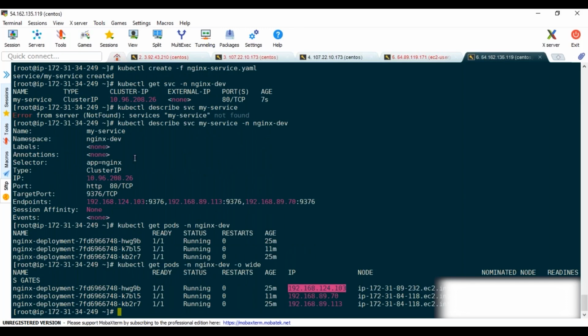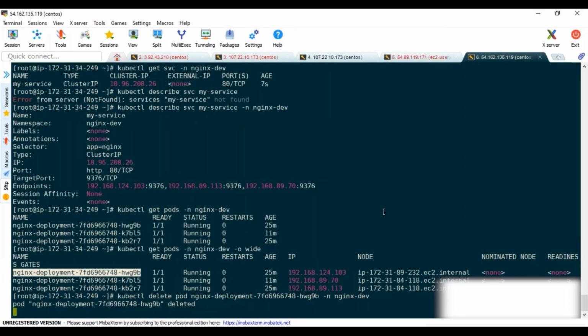With the help of this service, even if a pod is deleted, what I'll do is kubectl delete pod, and I'll delete one of the pods in nginx-dev. Then automatically the service will come to know. Why? Because the new pod, whenever it gets created, is created with the same selector name, the label. So again it will pick it up.